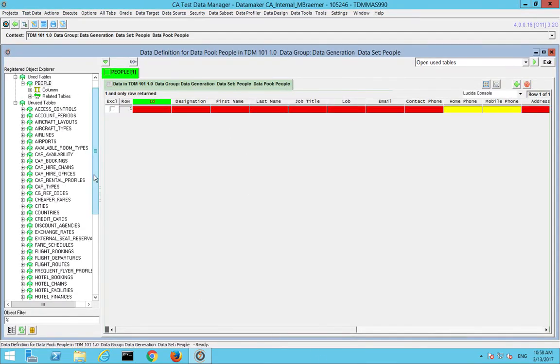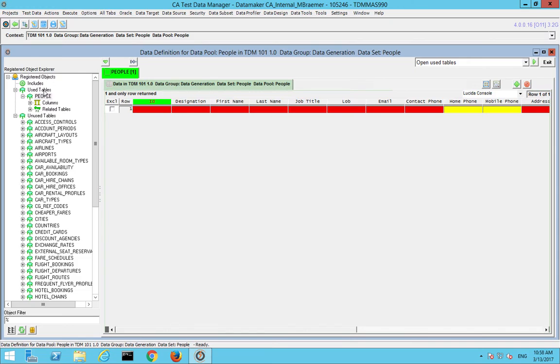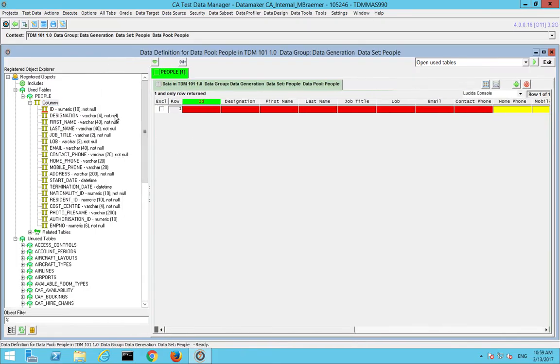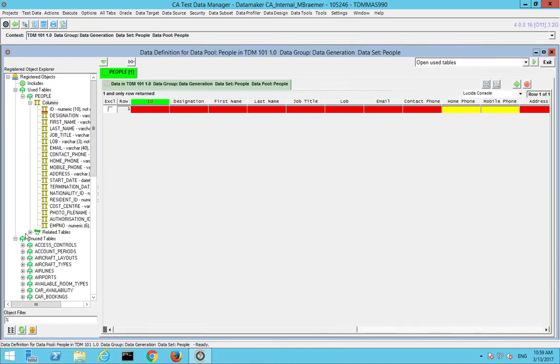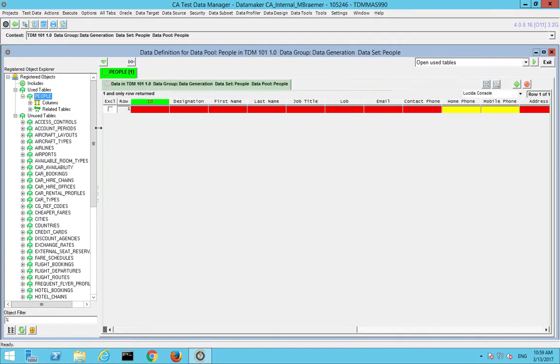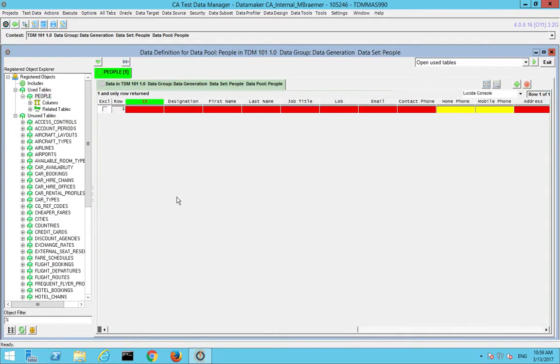And you'll notice that our table gets moved to be a used table. Now, TDM will essentially tell us what's good and what's bad. So red is bad, yellow, it doesn't really matter. Understanding what our not nulls are, what is required by the database, is very important. Understanding what relationships need to be adhered to depending on related tables and parent-child relationships and all that sort of stuff is very, very important. So doing the profiling at the beginning, understanding your database, is required.